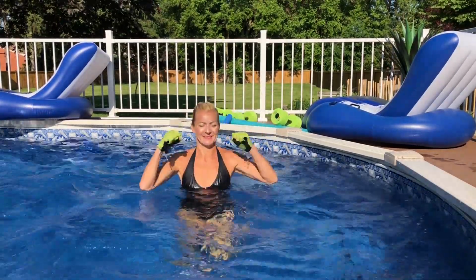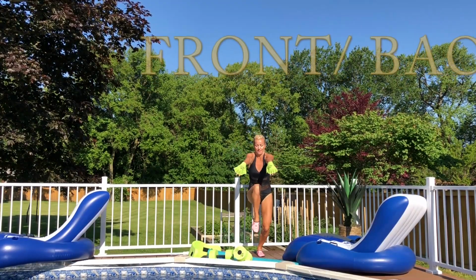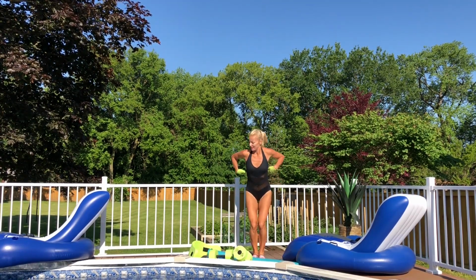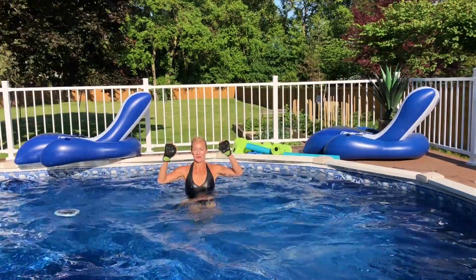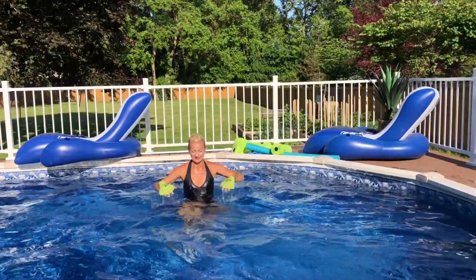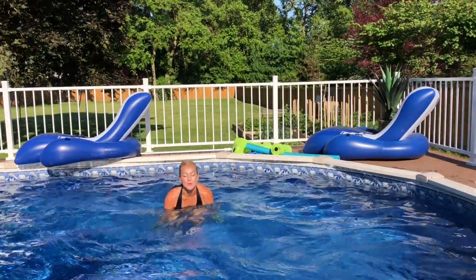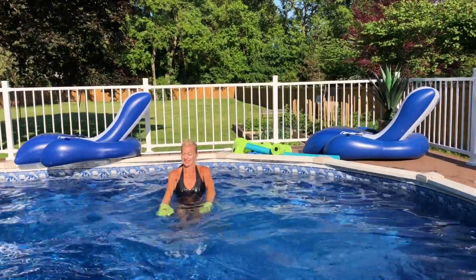Now, next exercise. Jump forward and backwards. I am showing you one leg at a time, but you can do both in the water. It's just very, very hard on the deck to do that. So in the water we have two options, jumping forward and jumping back. Both feet at a time or one at a time. You will be using your arms and your gloves to push yourself farther, forward or backwards.